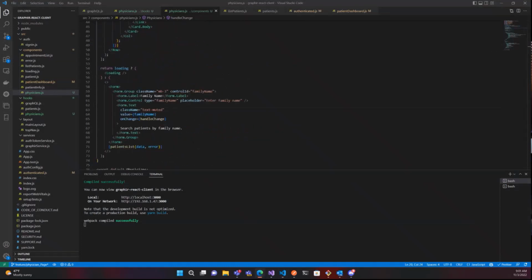So just looking really quick at how to bind this.